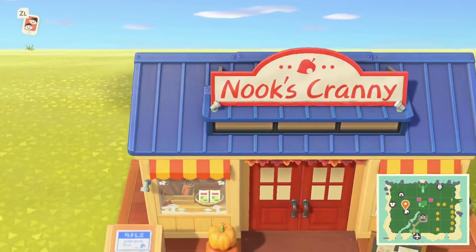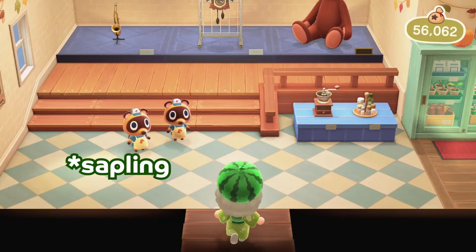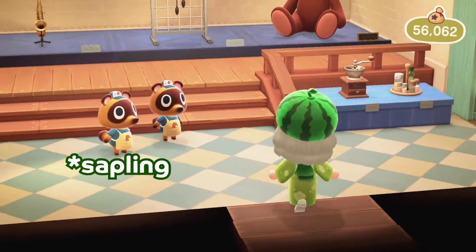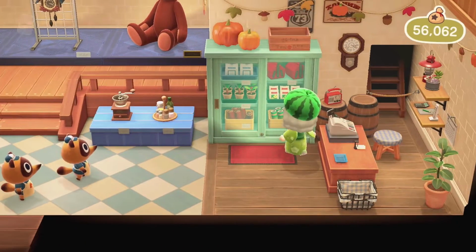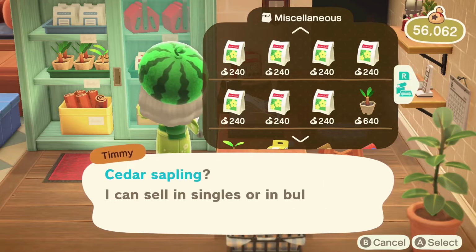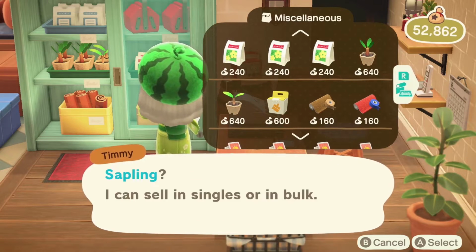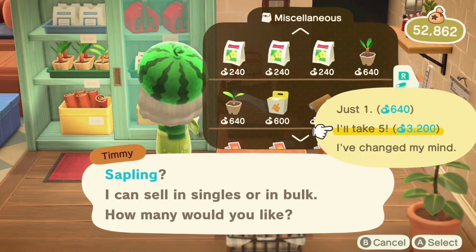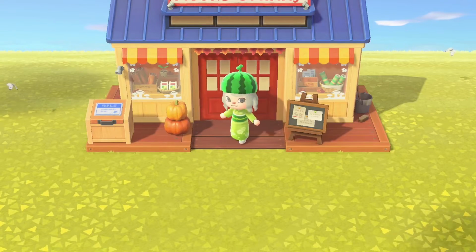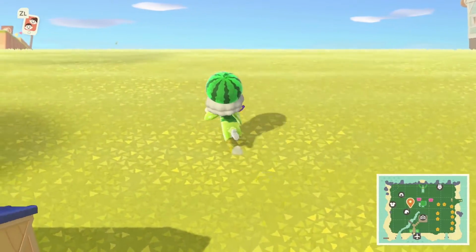So to begin our journey to collect acorns and pine cones, you first need the appropriate trees. And those would be the cedar tree and the pine tree. Now, I recently flattened my entire island because I'll be redoing it. So I need some trees to plant because I cut all mine down, and also get some saplings. So cedar trees and saplings are what you need. Since my island is flattened, I'm just going to choose a random area of my island to start planting these trees.